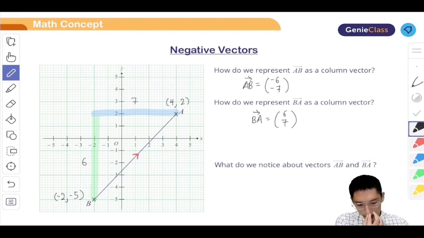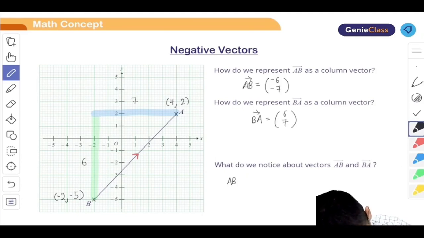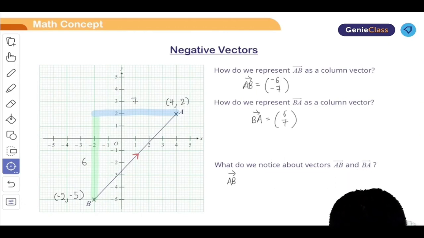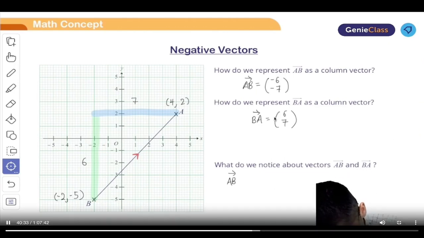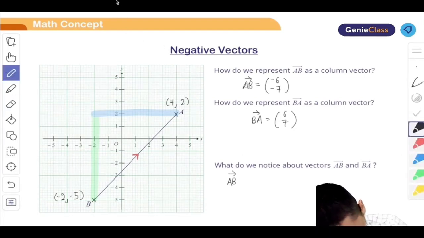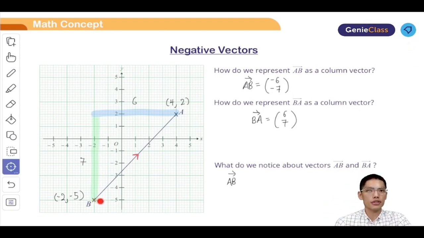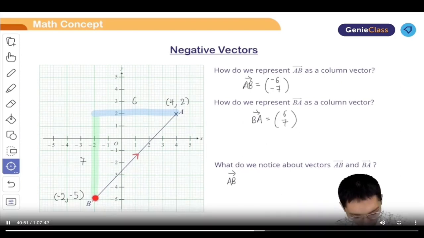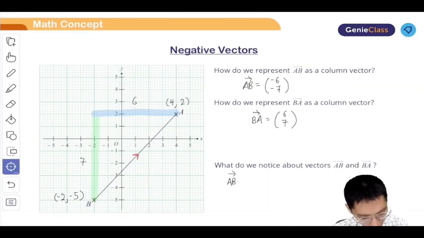I hope that is clear, Denise. But now let's see, what can we do about the vector AB? What do I mean? If I go right first, from B, can I go right? Let me take a close look. Oh, I'm so sorry. This is 7. This is 6. Thank you for the note. From B, I need to go where? I can't go right first, right? I need to go up. So going up first, and then right, is more sensible. Because if I go right, there's nowhere for me to go right. Actually, there is. Sorry for that.